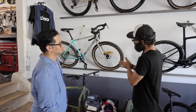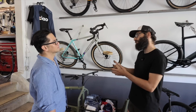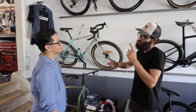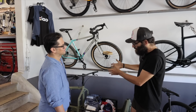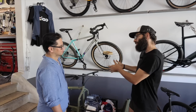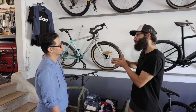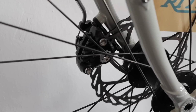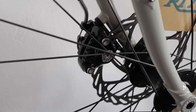I think it depends a lot on what you compare your components to. Hydraulic actuated disc brakes are unbeatable. Let's say there is no Paul, there is no Grothack that is going to beat it. Even a very cheap hydraulic disc brake is always going to be better. Right. But there is a world out there of not so expensive cable actuated disc brakes which work flawlessly. It's a small world though.